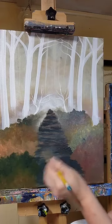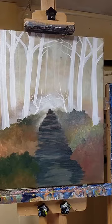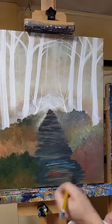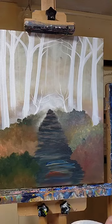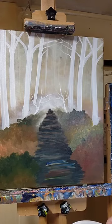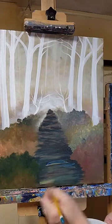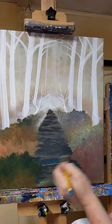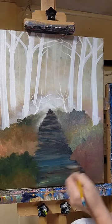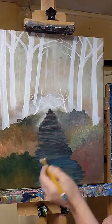And now I'm going to grab the lighter paint, and I'm going to zigzag zoom in with the lighter color. Well, it's supposed to be a lighter color here. Let me just grab some white. Okay, and if you're doing winter, I would do black, gray or blue or anything along those lines.